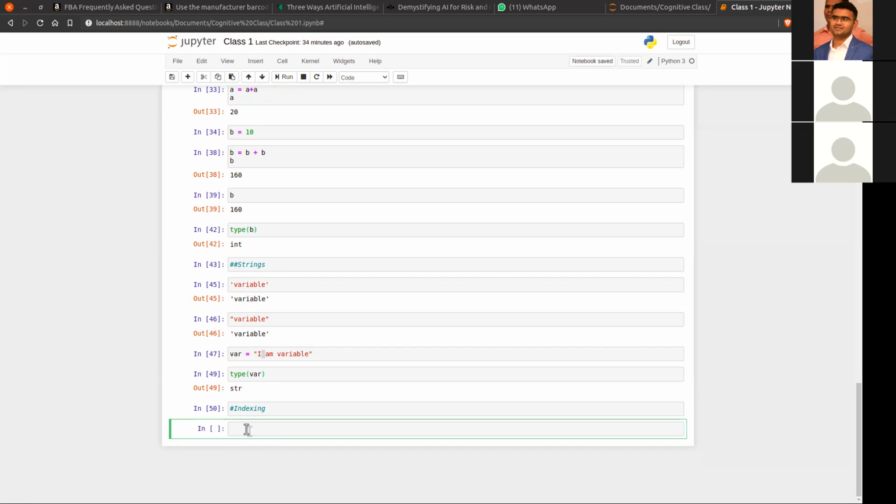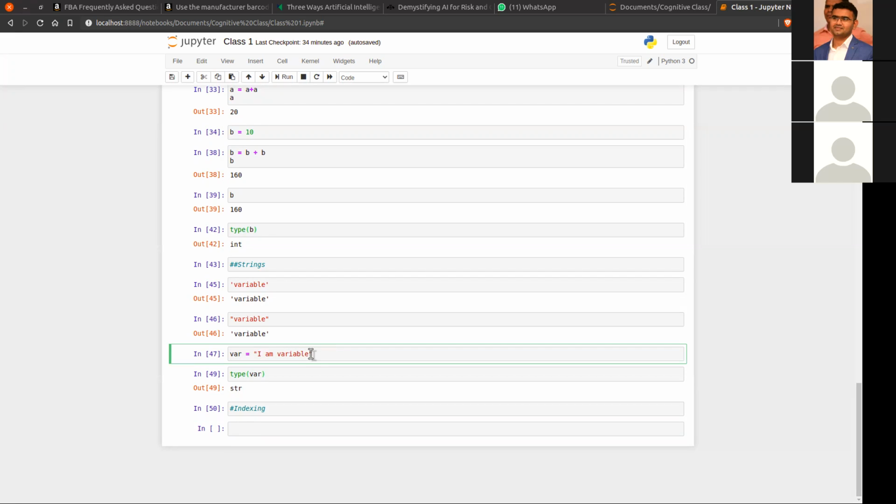Indexing is nothing but the position of the characters. Suppose we have 'I am variable'. The I is in the zeroth place, the space is in the first place, and this A is in the second place. Our counting starts from 0 to n, whatever the length of the string might be.